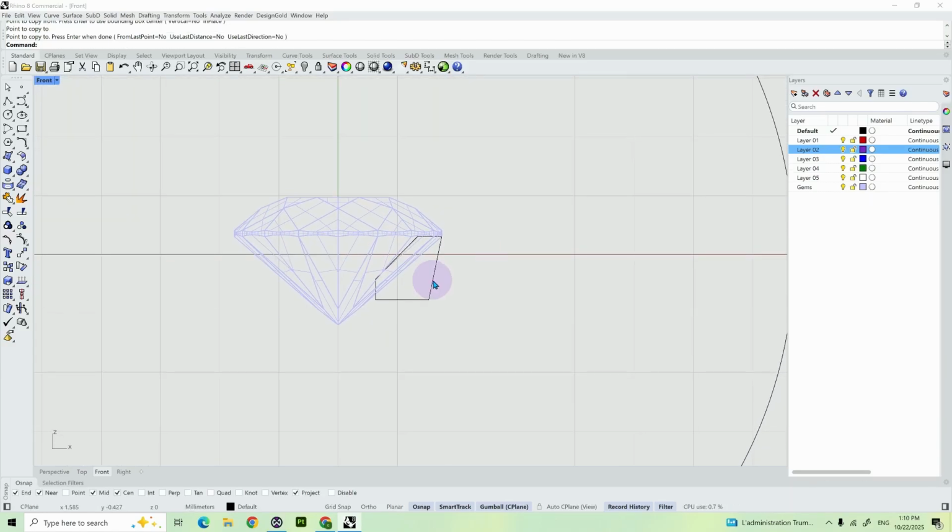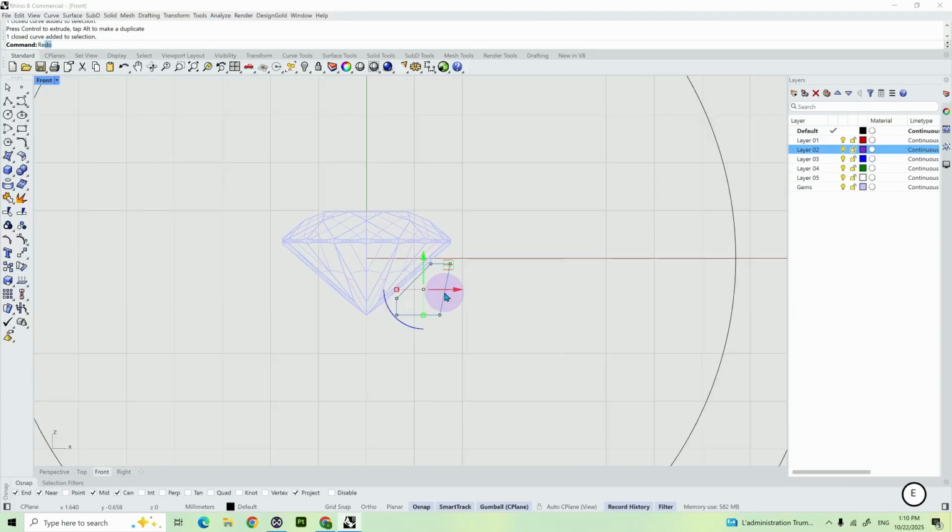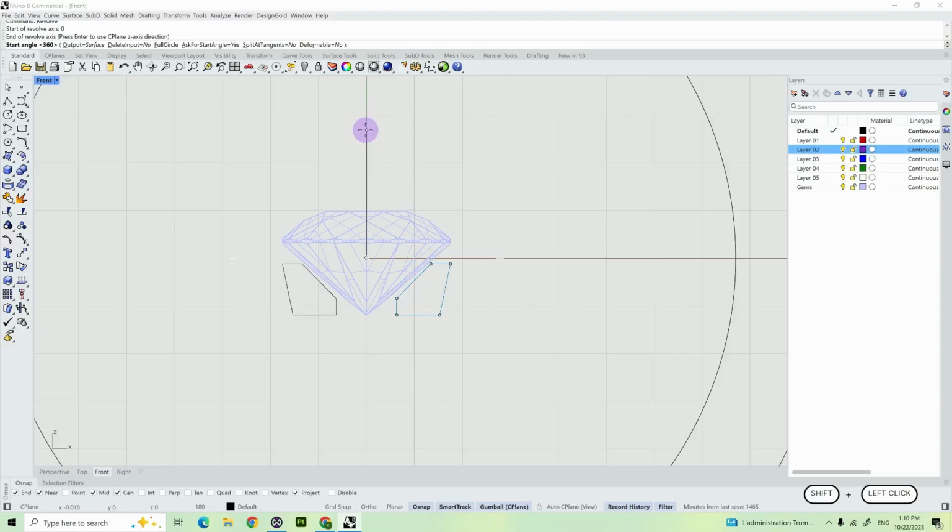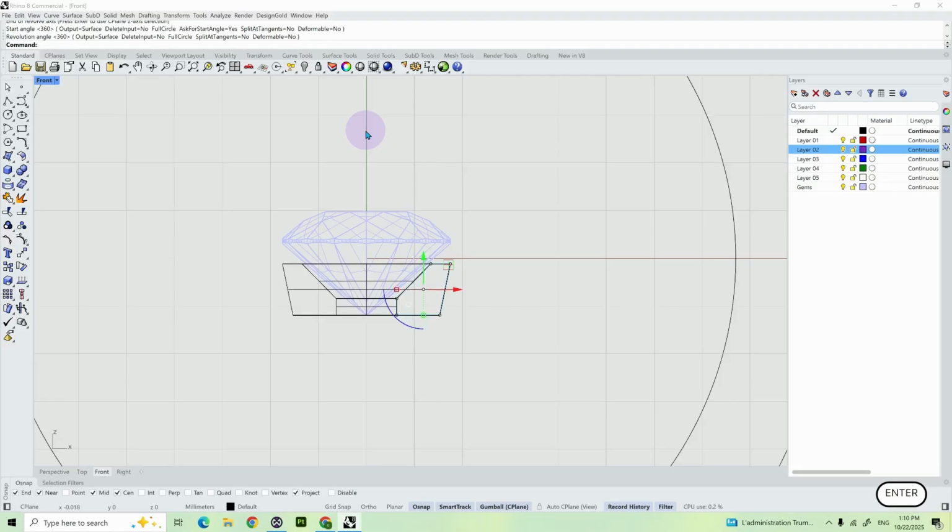Just like that. Now I'm going to move it a little bit down like that and use the revolve command once again. Start of the axis, press 0. Constrain the axis on the green axis. Start angle 360 degree, press enter and enter once again.